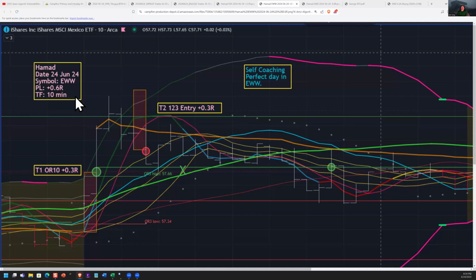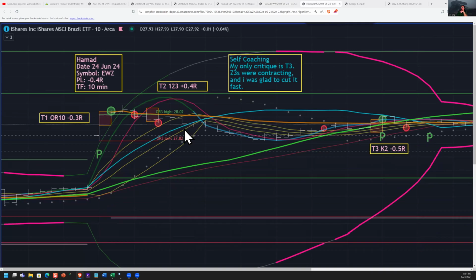Brings in 0.6 on EWW, perfect entry, sticks around long enough to give it a chance, tries the reversal, and basically scratches, maybe 0.3. Quick grinding for net of minus 0.4. Maybe the last trade. Well, that's worth a shot.